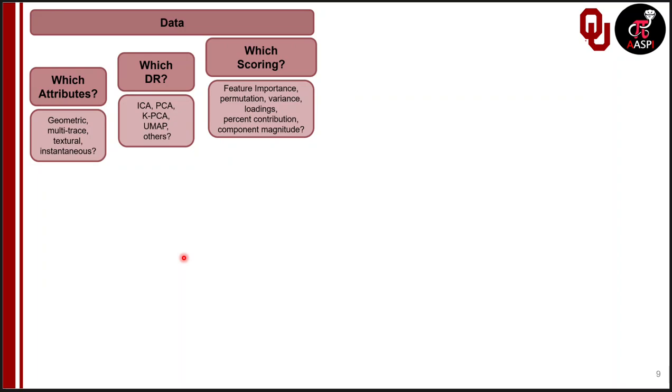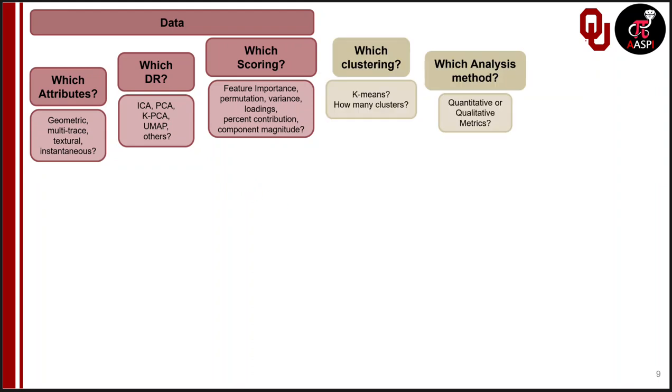Then if we're going to bring in the machine learning aspect, we need to figure out what type of machine learning technique we want to use. And for us, we're focused on dimension reduction and clustering as well. So which of those dimension reduction techniques are going to be appropriate for what we're doing? And then as we're evaluating each of these dimension reduction techniques, we also have to figure out what type of scoring we're going to use when we're determining which algorithm is actually performing best.